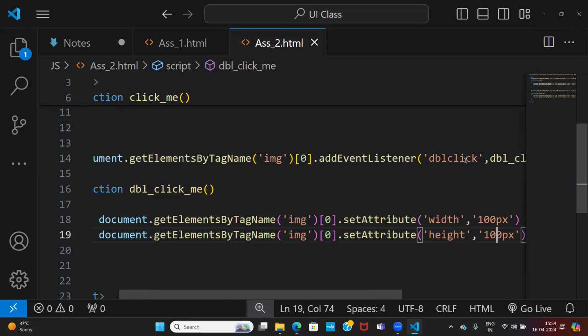You can do it in a number of ways, but I'm working only with CSS. Not possible in JavaScript. It is possible in jQuery. In jQuery it is possible. JavaScript not possible.